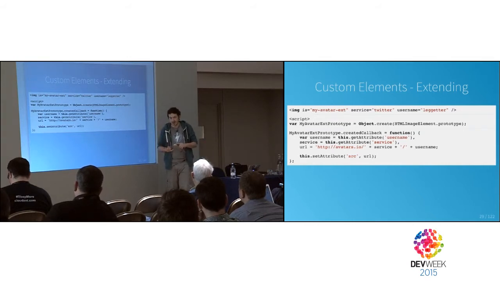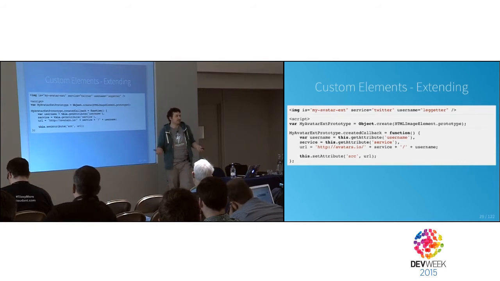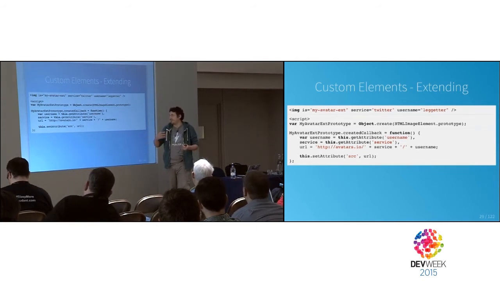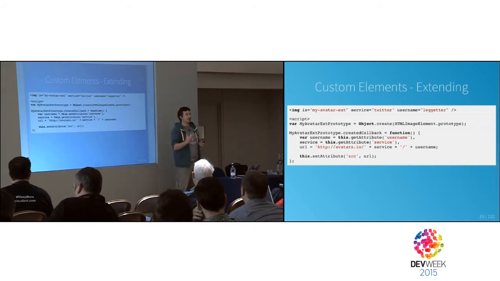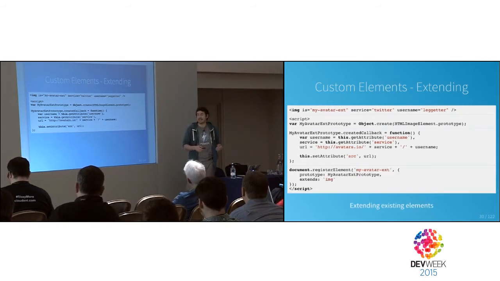So we've got title, we've got alt, we've got the ability for browsers to understand how to interact with that image and get information from it. So screen readers for accessibility, you get all the benefits of the browser already understanding how to treat those sorts of elements. So that's the benefit from extending existing elements.